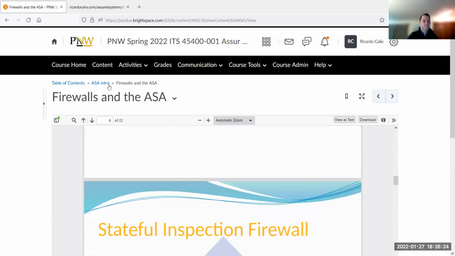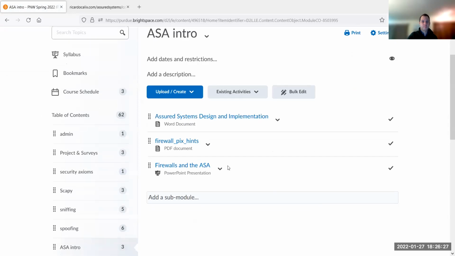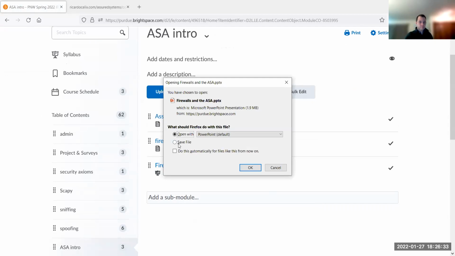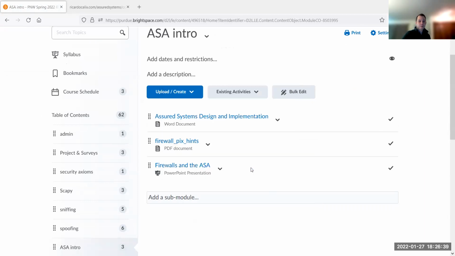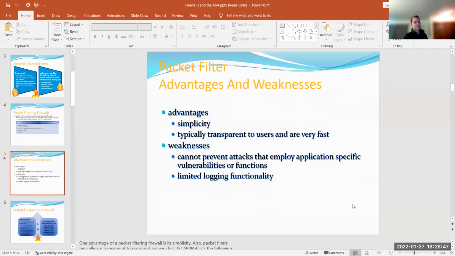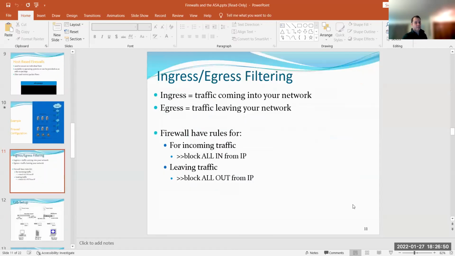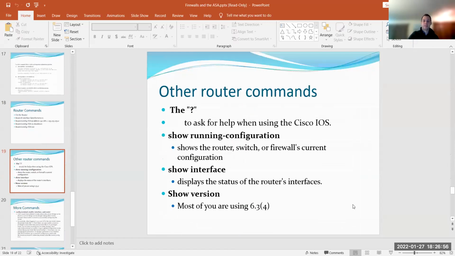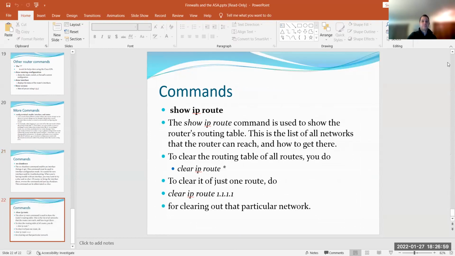Let me just download that instead. Okay, so let me share. All right, so as you can see, this is the document. It also provides some information, rules and ideas about how to implement things for the environment. This module would have been about how to set it up and the configuration of it.